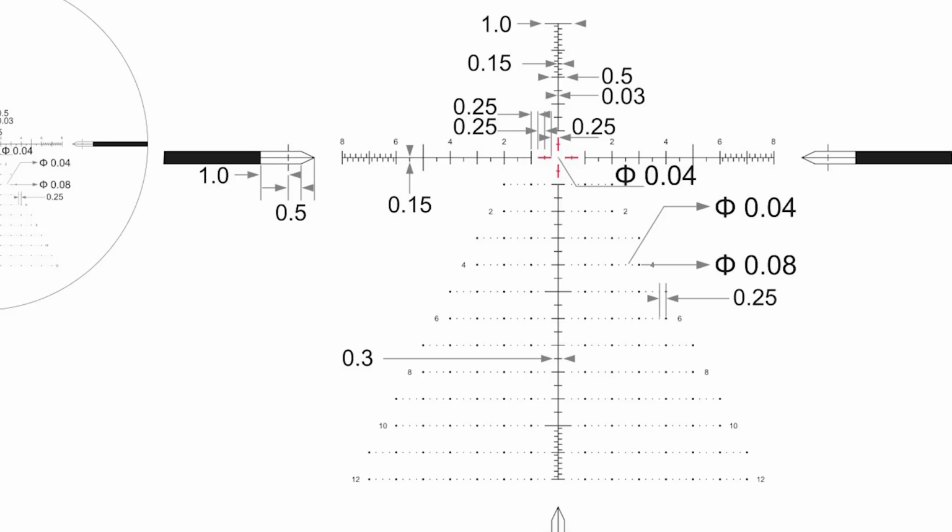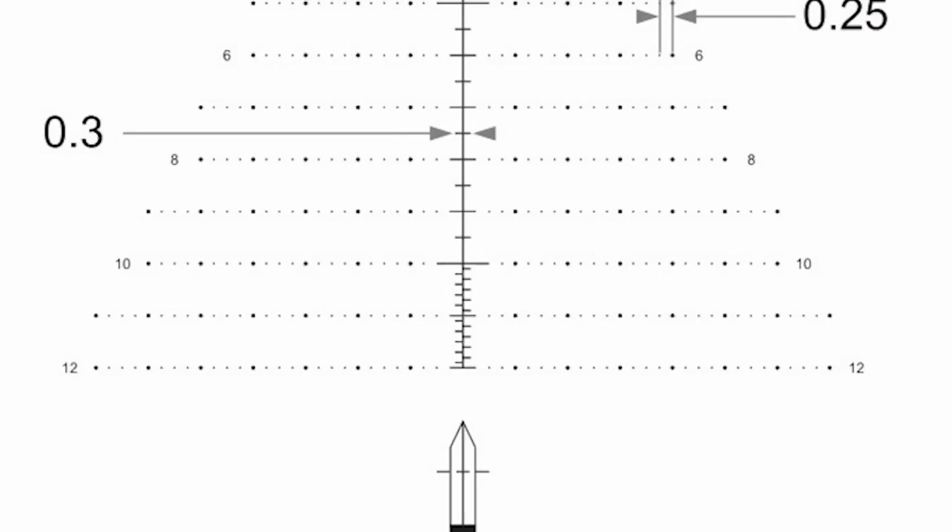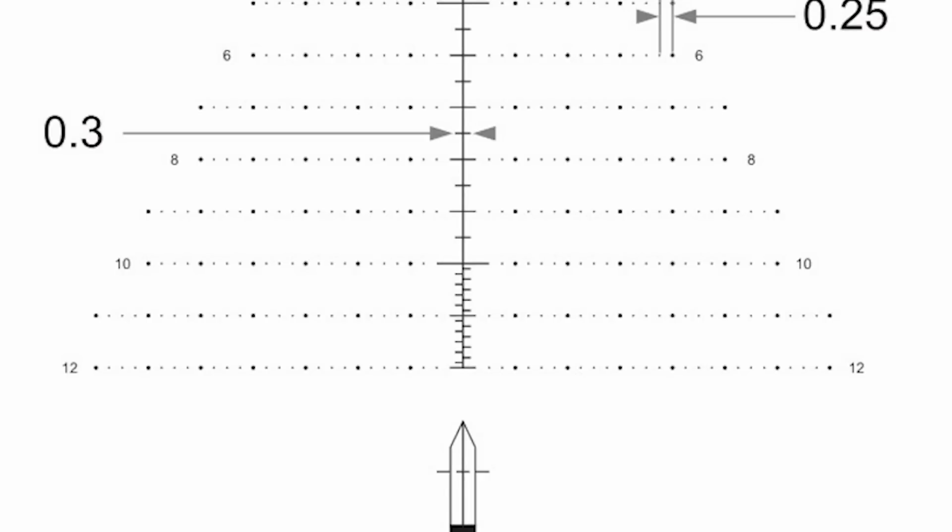If you look on the very bottom, you have tenths at the very bottom, and I would imagine the reason they'd put it down there is for this application. Some guys like to have it in the middle, your real fine milling, because then you don't have to reestablish a whole new firing position. There's different philosophy of having this stuff kind of out of the way too, so that you have more of a clear observation area. So there are different preferences, different trains of thought, but you have the ability here in the optic vertically to mill a target, and then you have your 10th mils, 1, 2, 3, 4, 5, 6, 7, 8, 9, 10, yep.